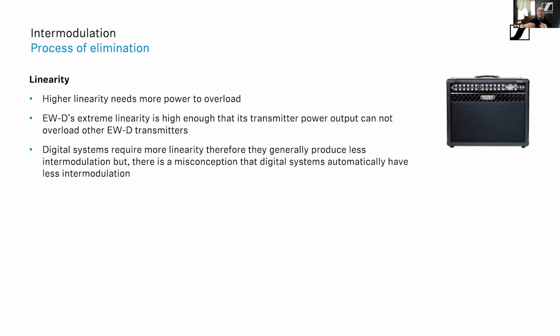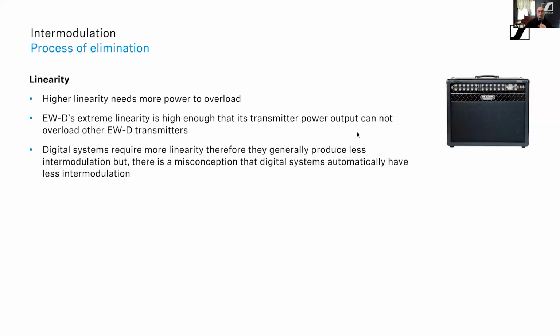And so the amount of energy it takes to overload, or the reason that they overload each other, has nothing to do with it being analog or digital. Now, I will caveat that with, you can create an analog system with very low linearity components, and it will still work. A digital system does require you to use some level of linearity in order to make it work. So you'll never see a digital system that has extremely low linearity, because it won't work. But only three digital systems have enough linearity in order to eliminate intermodulation entirely.